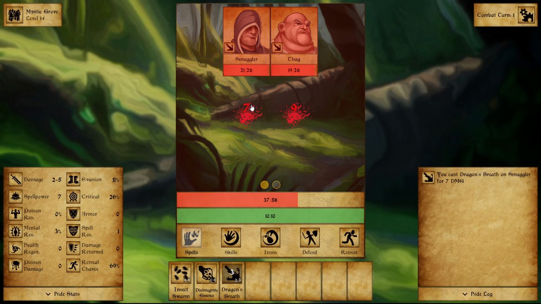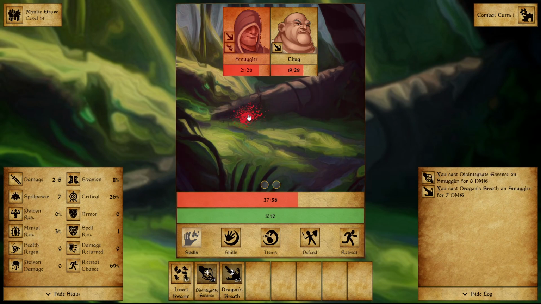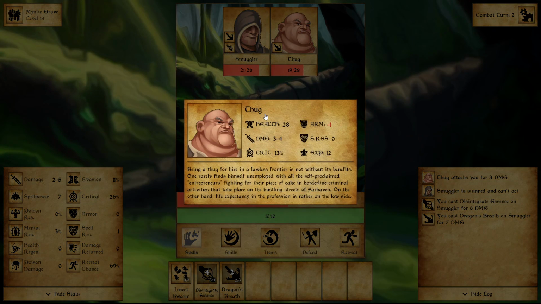Well, my friend, you got caught. We're going to go ahead and disintegrate you so you can't do any hiding nonsense. Thug's big ability is what? Oh, he doesn't have an ability. He just hits for 3-4.